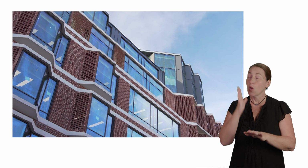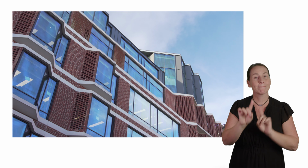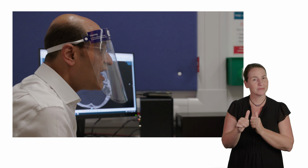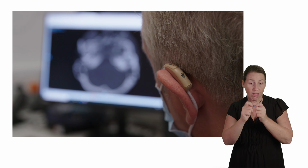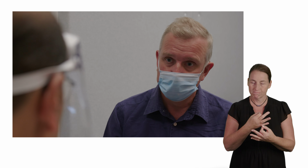After you've completed your assessment, all the results will be discussed in a multidisciplinary team meeting, and we come out with a recommendation whether we think a cochlear implant would be suitable for you or a different type of implant would be more suitable. We might find that simply adjusting your hearing aids might be the solution for your hearing problem. But at the same time, you will need to make your own mind up about whether this is something that you'd like to go ahead with. So it's quite a big commitment from you yourself.